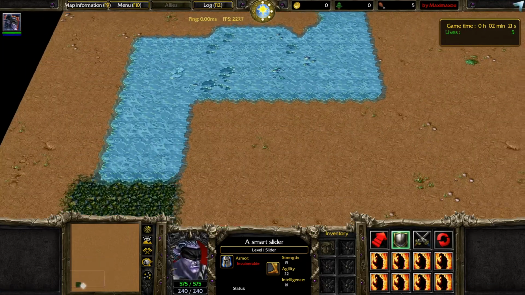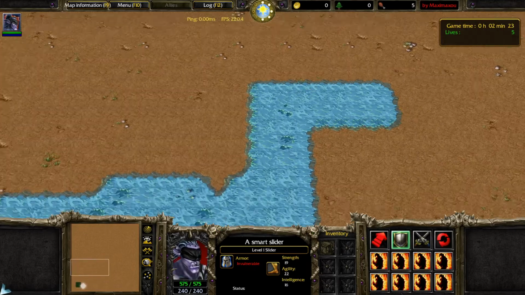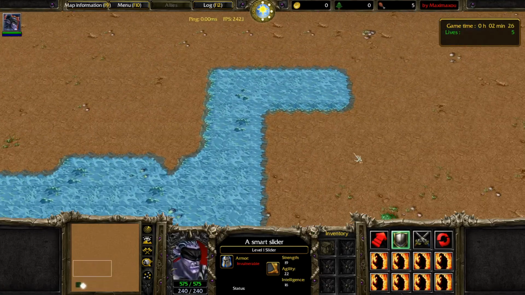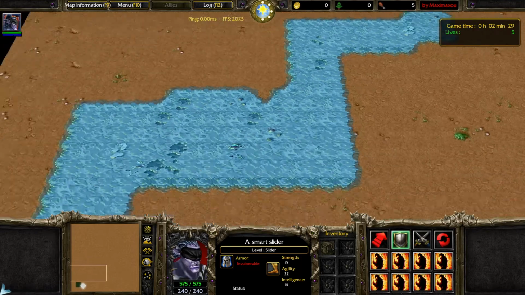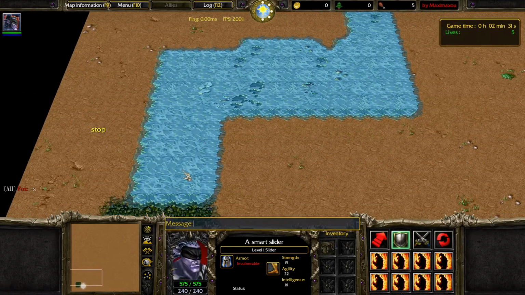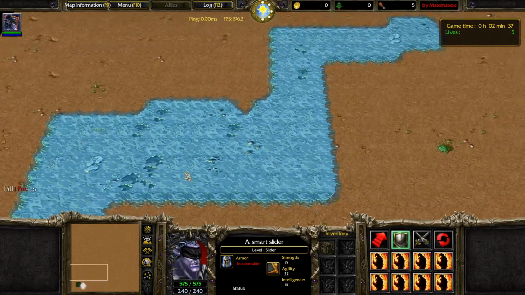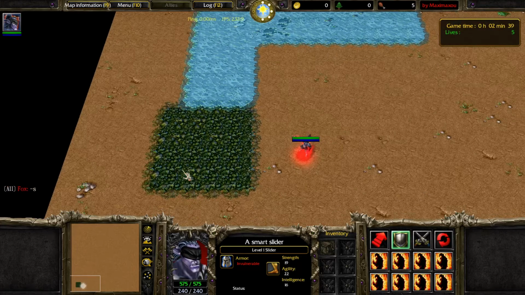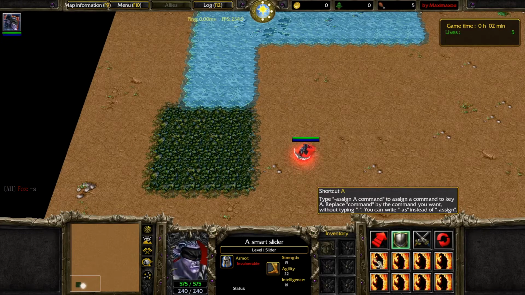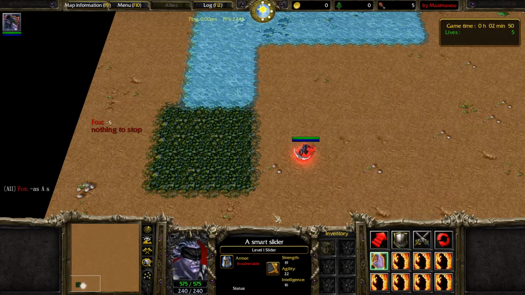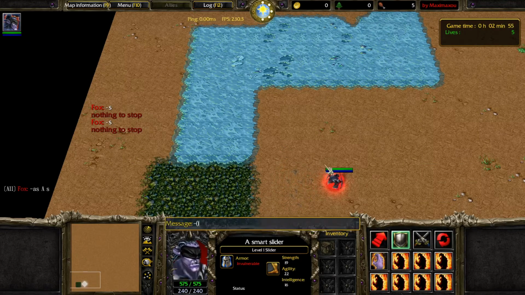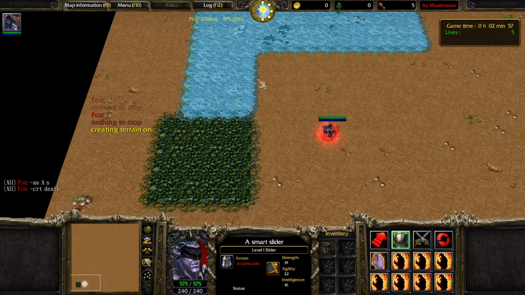Okay, beautiful. This is my first level. Let me just add a little bit more. Okay, perfect. Now I continuously or often type -S, and it's to stop your current action. Since you use it often, you can also use a shortcut, and you can assign, for example, A and S, and if you tap A, you can tap -S all the time. It's useful, for example, if you want to create death or create slide very often.